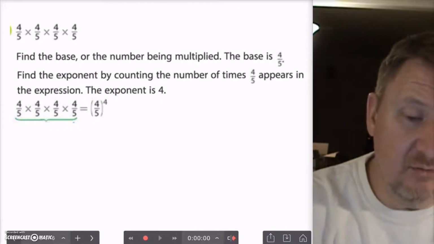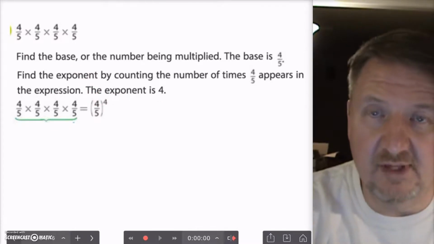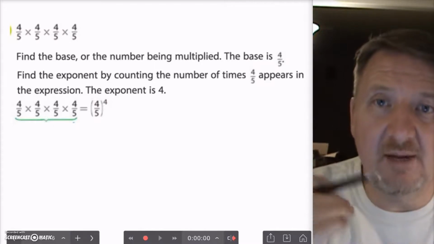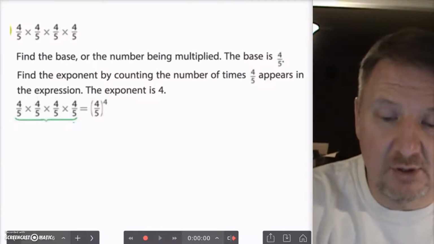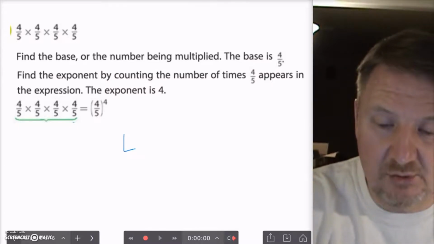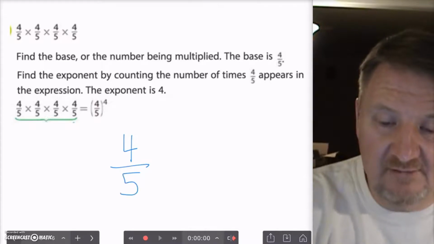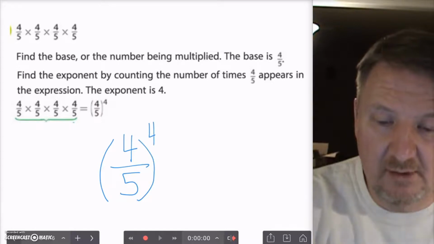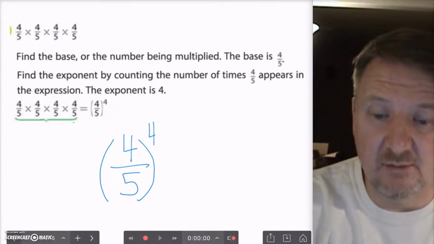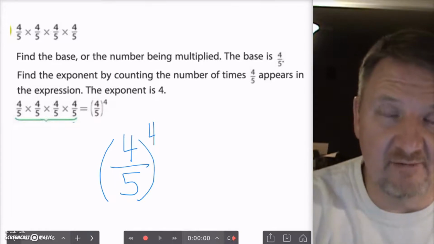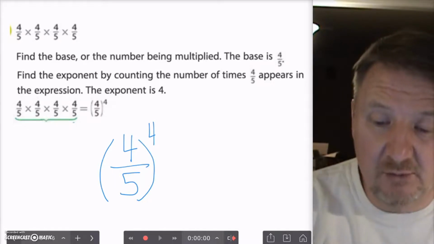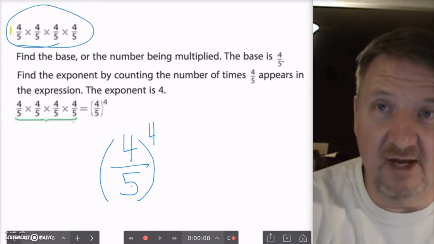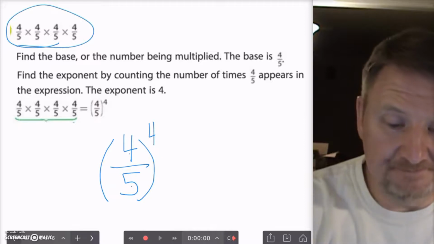Now, when you're writing an exponent with a fraction, unless you're raising only the top or the bottom, you want to go ahead and put it in parentheses. What I'm saying is, when you write 4/5 and you want to raise the entire fraction to a power, you want to put it in parentheses. Otherwise, it's going to look like 4 to the 4th power divided by 5, and that's not what you want to do. You want to raise the 4 and the 5, because that's the way it's written up here. You have the 4 and the 5 repeated all the time.